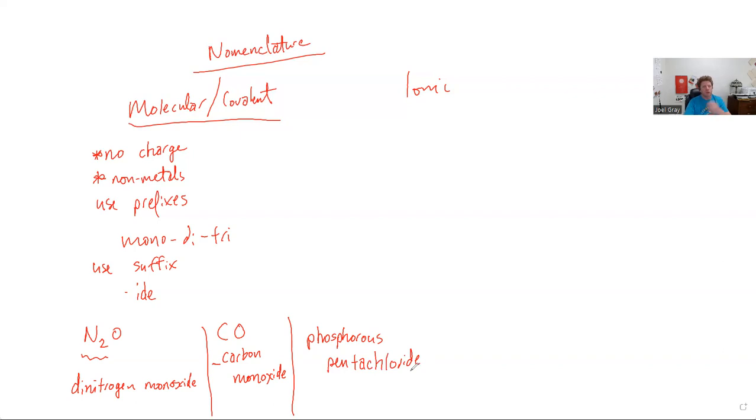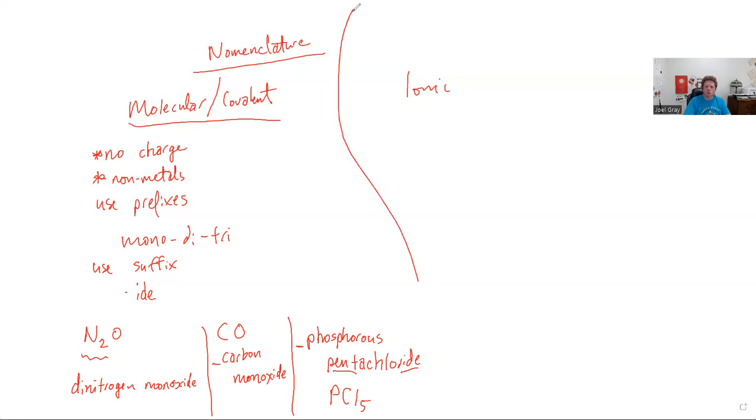We're going from the name to the formula. What is the element for phosphorus? Well, it's P. There is only one of them, and we know that because we do not see di, tri, or anything like that. We also don't see monophosphorus because you do not use mono when we're talking about our first substance in our compound. Next is penta. Well, penta is the prefix for 5. So pentachloride, phosphorus pentachloride, PCl5. We use the suffix IDE, we use the prefix penta, and we are good to go.